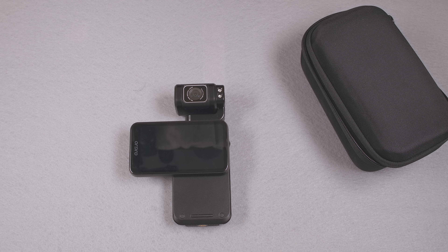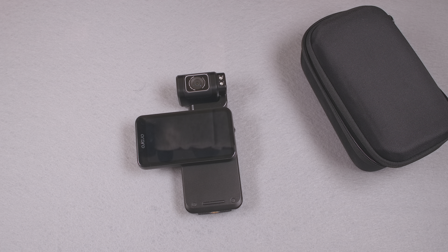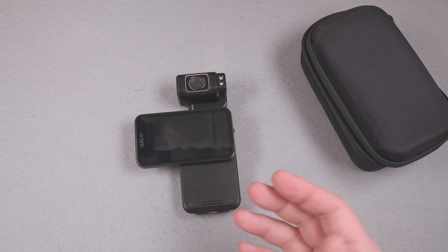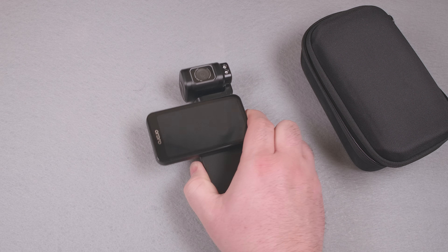Audio recording is probably the best I've found in any Ordro camera — actually okay when it isn't clipping or picking up terrible handling noise from the mic at the bottom. There are three mic level options but no level meters, so it's trial and error. Audio peaks and distorts from a normal speaking volume at arm's length on the default medium setting — I had to set it to low to avoid clipping. It has a 3.5mm jack for external mics, but it didn't work with any I tried, likely because it doesn't provide plug-in power.